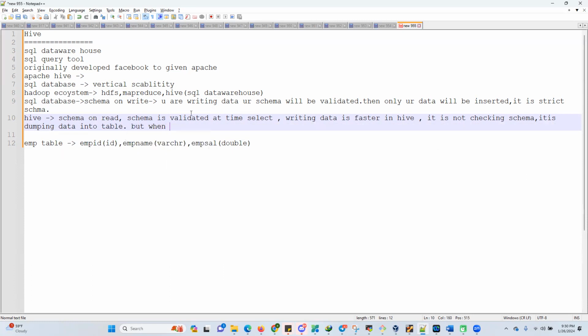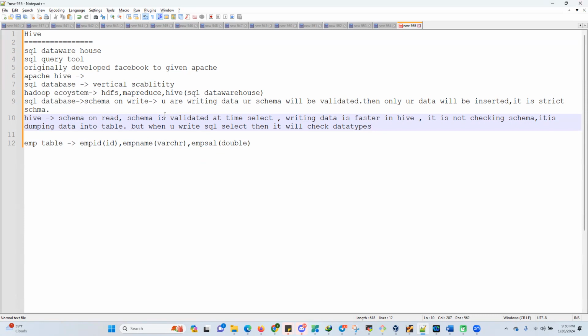But when you write a SQL select query, then it will check the data types.